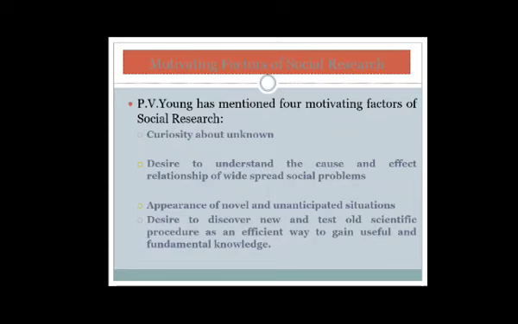What are the factors? First of all, I just mentioned P.B. Young's interpretation regarding 4 motivating factors of research. There are numbers of factors. I just include these 4 factors, and it helps all the listeners to understand the motivating factors of social research. First one, curiosity about the unknown. According to her, curiosity is an intrinsic trait of the human mind and a compelling drive in the exploration of man's surrounding. We are very curious about the surrounding.